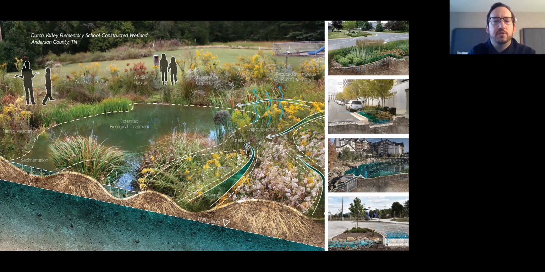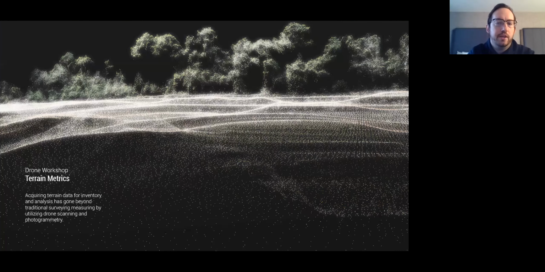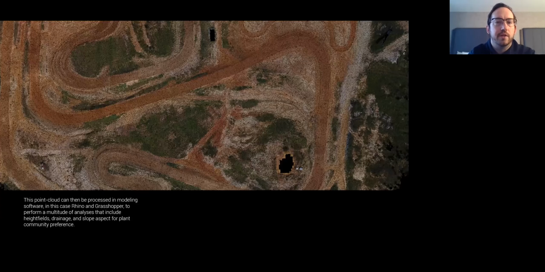Part of the process too is just learning new ways of attaining data, right? So as technology is advancing, we're finding out new ways to get more detailed, more specific information. So one thing that's happened over the last few years is doing these workshops with drones. These drones have a great ability to create point clouds. So this is an example of not only are these just points, but they actually have colors associated. So you can get some even kind of aerial imagery out of it from these point clouds.